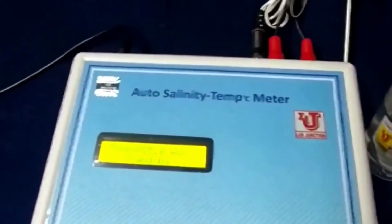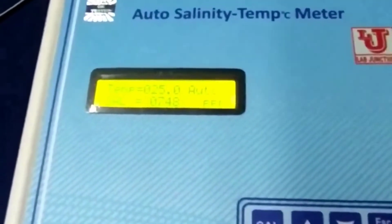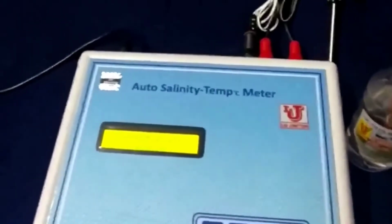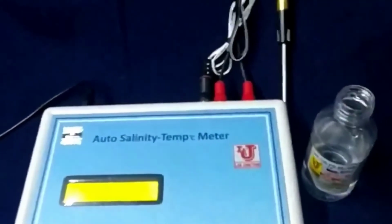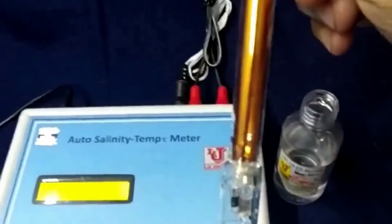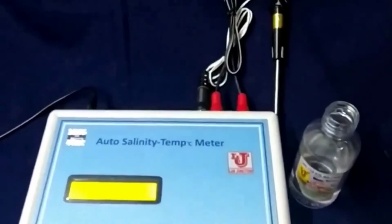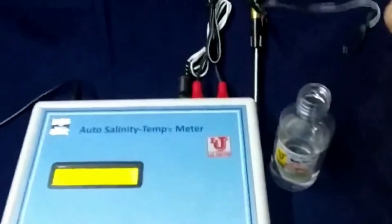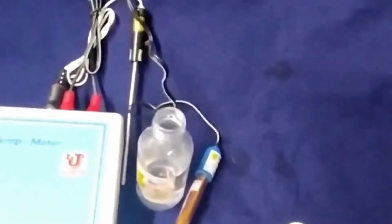Now, this is main display. This is analysis display. Now, for testing of samples, you have to refresh with distilled water and swipe off with tissue paper and dip in your sample. Directly, it shows the sample result on the display. Again, you have to refresh the salinity cell and dip another sample and note down your result.